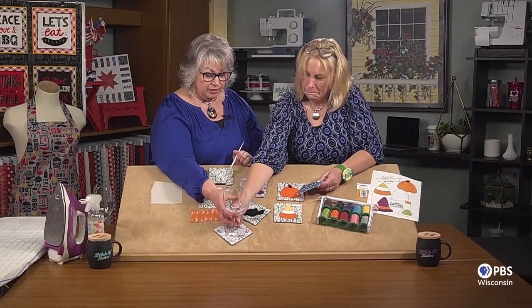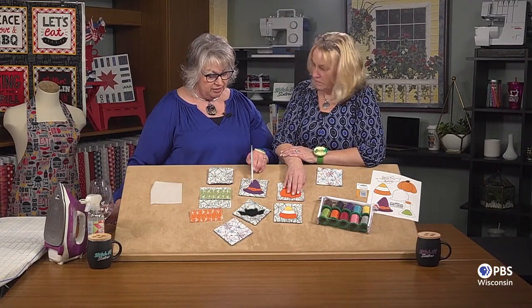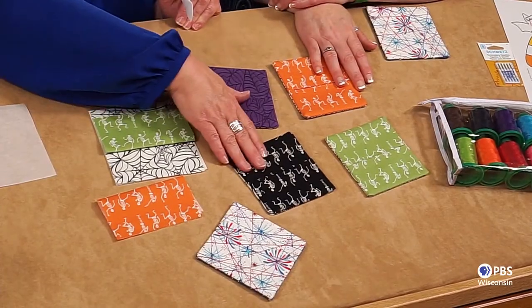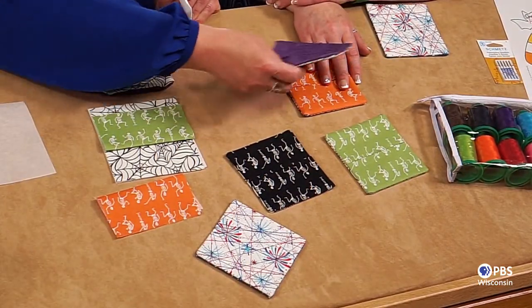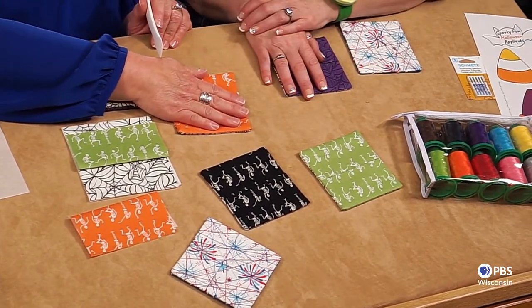And if you're having a Halloween party, you could choose to make different ones like we did here. Use the backing fabrics as different fabrics, and then you know which glass belongs to which person. And I know that you want to be the purple one. Yes. And I'll be the orange. And our two other sisters can join in with the green and black.